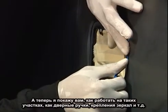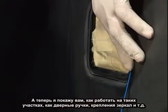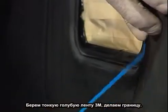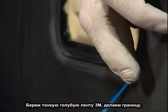The next thing I'm going to show you is how I personally prefer to go around door moldings to keep a nice clean edge. I take 3M blue fine line tape, nice clean and even around the door handle or mirror mount or anything else you're working around on a vehicle. It doesn't have to be super even and following along the body line because, like I said, this is fire. It's okay to be a little bit sporadic.